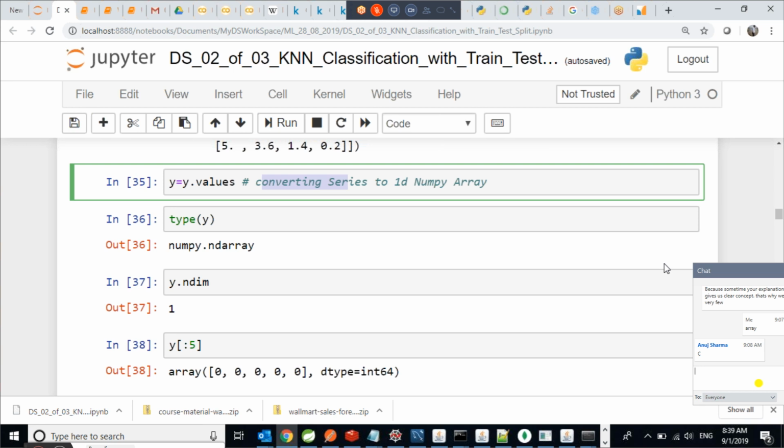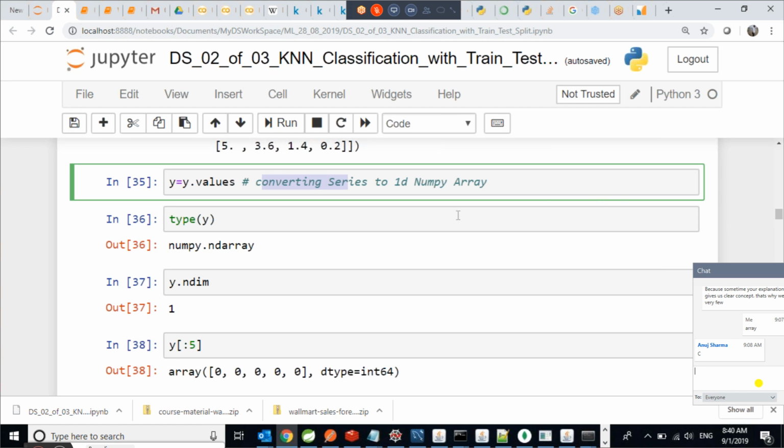Earlier, the output was in the form of strings. We cannot pass strings directly to the machine, so you have to replace them with integer values, which we have already done. After that, the values were in the form of a series. We should not pass a series to the machine; before passing it, you have to convert it into a 1D array.